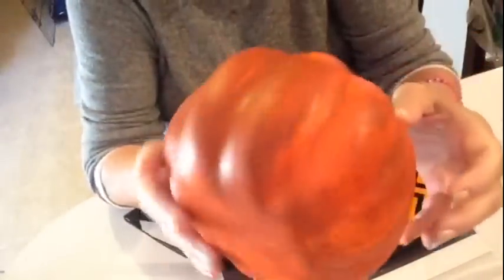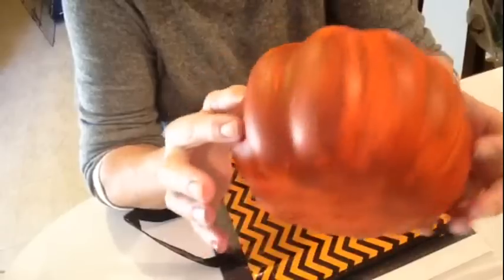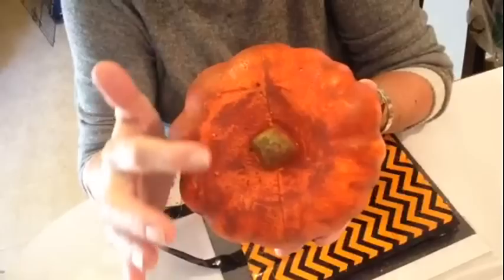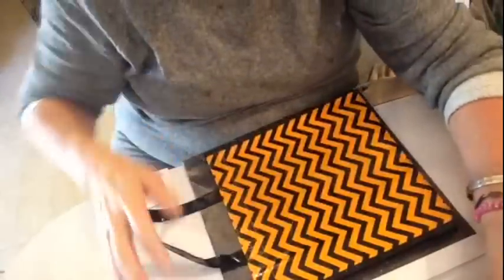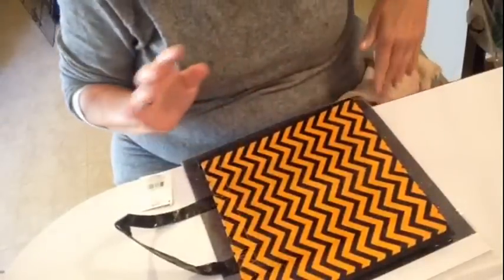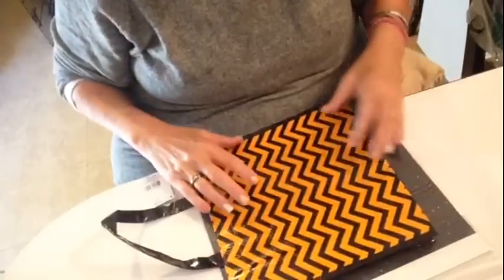So we got the pumpkin painted, and there are darker spots and lighter, and that's good. It just gives it dimension. And on top, I didn't worry too much about that because that's going to be covered. So there's our pumpkin, and it's just about dry. The coat of paint is so thin on it that it dries really, really fast.